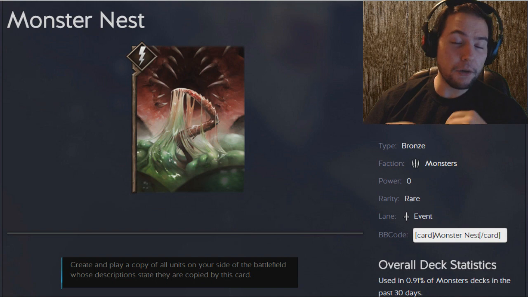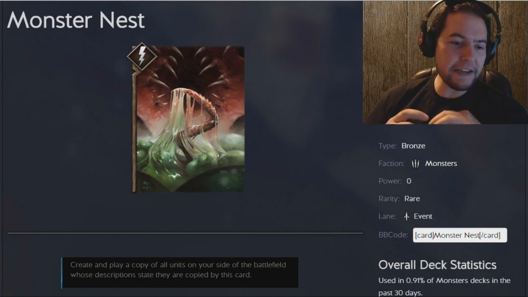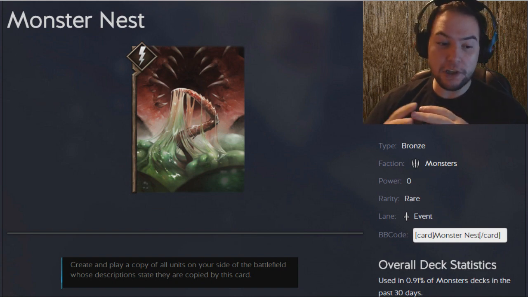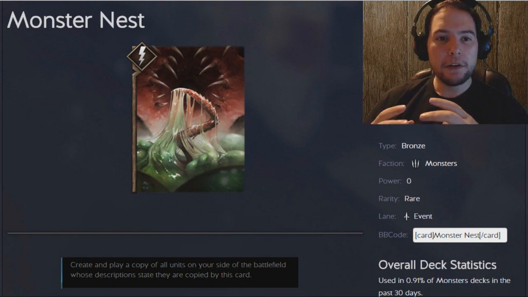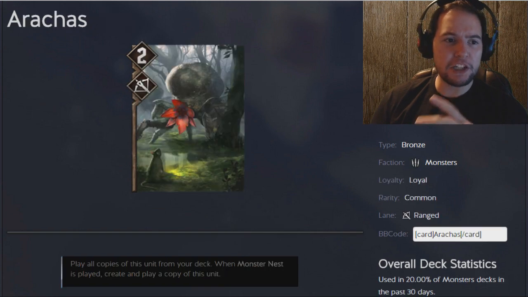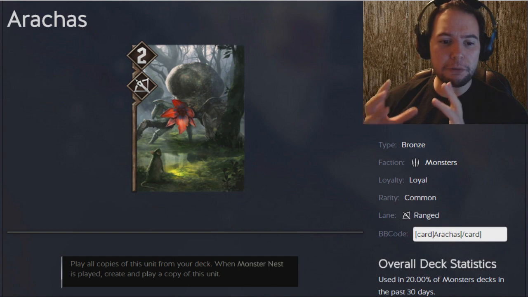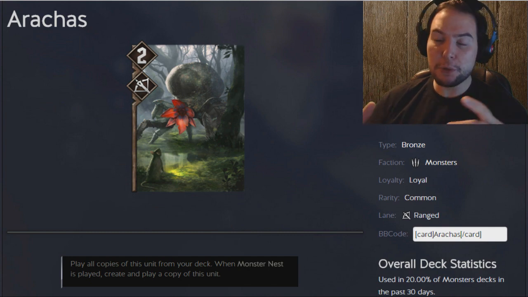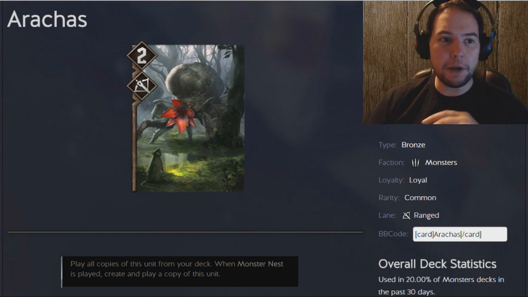So the next special card, we've talked about this a little bit before, Monster Nest. This is a bronze special card for monsters only. Create and play a copy of all units on your side of the battlefield whose descriptions state they are copied by this card. So there's a couple of cards so far. I think there's only actually 2, but they're both bronze cards. You've got the Arachas here. Okay, 2 strength, play all copies of this unit from your deck. When Monster Nest is played, create and play a copy of this unit. Presumably all 3 have the same ability, so all 3 will get duplicated by Monster Nest.